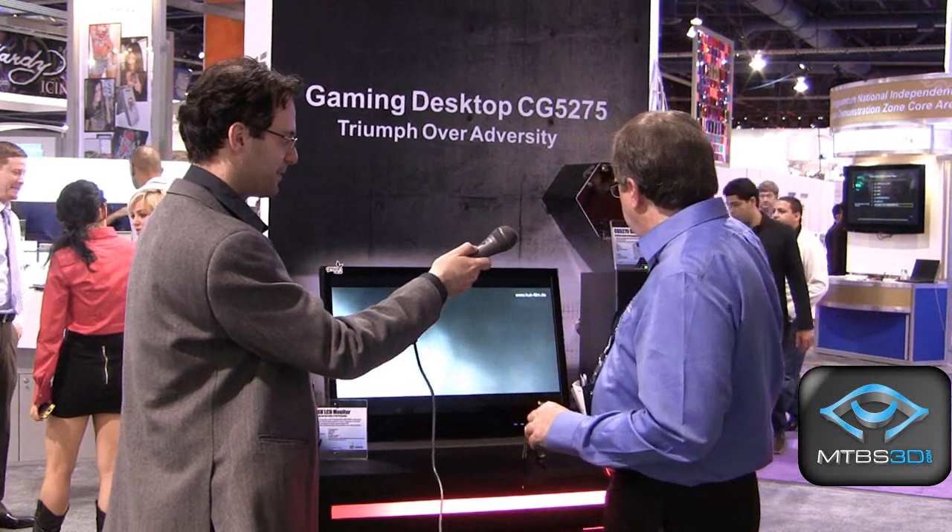So I understand you have a business relationship with NVIDIA. Maybe you could tell us a little bit about the 3D solution that this monitor works with. This particular monitor — NVIDIA assisted in the design and is behind the technology, which is GeForce 3D Vision, the leading 3D technology on the PC right now. GeForce 3D Vision is one of the leading LCD shutter glasses on the market right now, very popular among gamers. This monitor is designed to synchronize with the glasses included in the kit, and it will work with any compatible GeForce 3D Vision approved video card from NVIDIA.